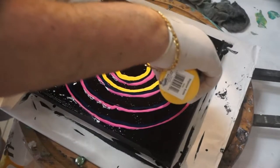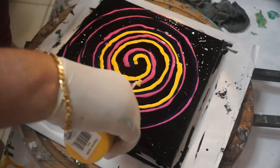Where's my blue? I'm getting too far away from my blue. I know, it's hard to see the blue.